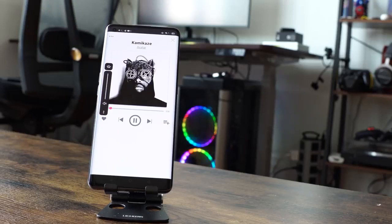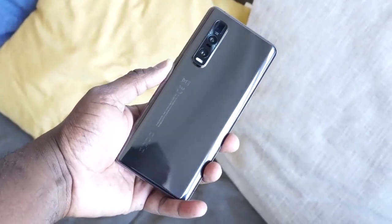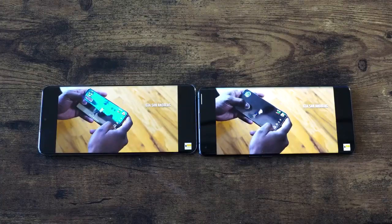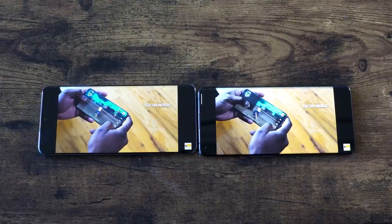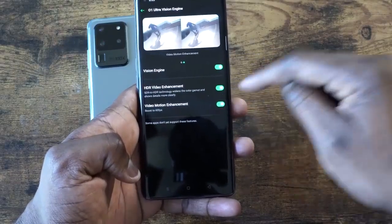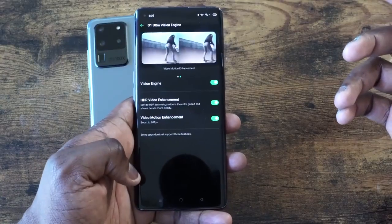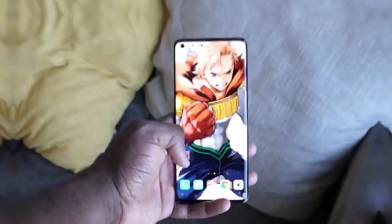I think overall though that these are really two capable smartphones. When it comes to camera, I think the Galaxy has the upper hand in a lot of categories, except of course that autofocus issue, but the Oppo camera is no slouch in any regards, even in low light situations, which the Galaxy is better. But when it comes to the display, Oppo has the better display to me in this position. And they also have this other mode called the Ultra Vision that gives you an HDR boost and pumps your videos to 60 frames per second. So if your video is running at 30, it feels a little smoother and faster in terms of the frame rate.